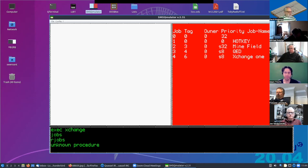The base QL was 128K. At the time that was a lot, because the Commodore 64 was 64K, the Commodore 128 was 128K, and the Mac was 128K when it first came out. That seemed a lot, but of course now no one's running a Mac with 128K.